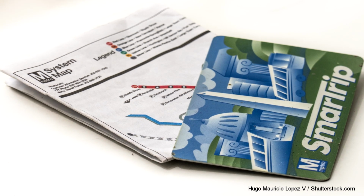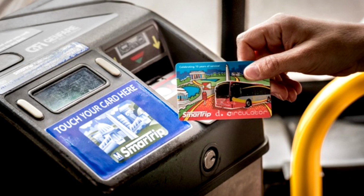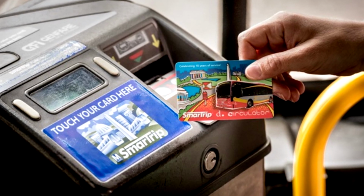So first, why is this happening? Like I said, Metro is replacing old fare gates at train stations and fare boxes on buses. What you may not realize is that over the years, there have been several different iterations of the SmartTrip card, each with more advanced chip technology than the last. And once Metro switches to these new fare gates and boxes, those older cards won't work anymore. Metro says this change affects approximately 400,000 active SmartTrip cards, which is about 7% of cards in circulation.